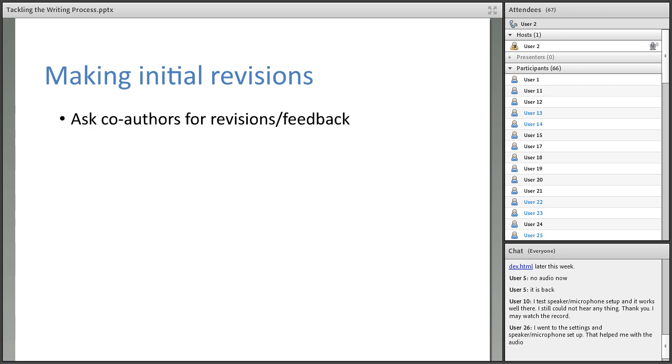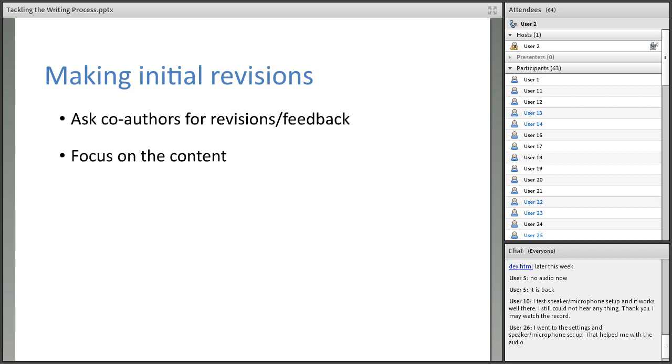Revising a manuscript or a grant proposal is often the largest part of the project. When you've finished your first draft, you can streamline the writing process in revising it in subsequent drafts. First, ask your co-authors for any revisions and/or feedback. When you start editing, just focus on the content. You're the expert on the subject, and no one will know better than you whether the content is accurate and complete.